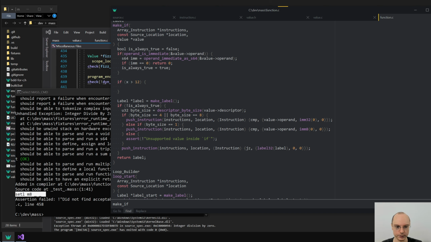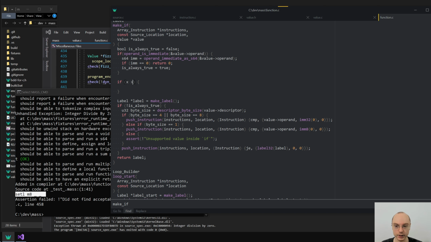So here we are comparing a value with 0. So this is a case of just if x, right? We are comparing value with 0, and then if it is equal, so I think a better mnemonic here is jump equal. So if it is equal to 0, then we jump over the content. So this is how currently if works.